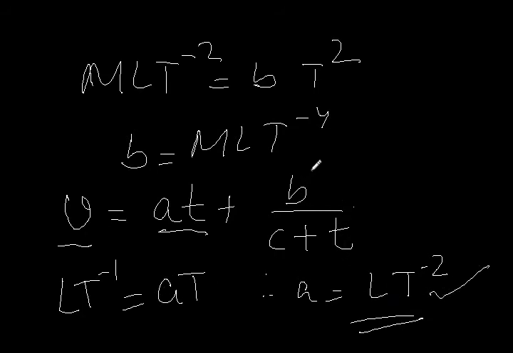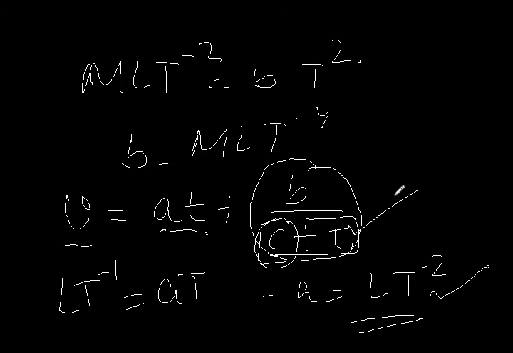Now let us come back and concentrate on this part. You see, a very, very important point is the fact that only similar quantities can be dimensionally added. You cannot add length with time, nor can you add a mass with a time. So all you can add with time is simply time. So you see, c should have dimension of time. So the dimension of c is that of time.